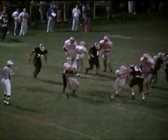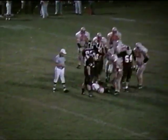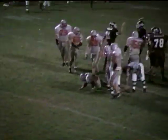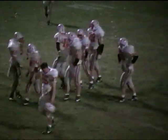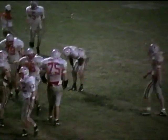Mauser underneath. He's being chased from behind, doesn't see the man pursuing him, and down he goes. He got blindsided that time, never did even see what we'll say his attacker coming at him. Timeout. Corbin takes a timeout with 1:33 to go, facing a 4th down and 21 after the loss by Mauser.